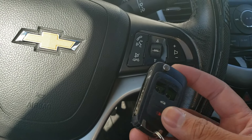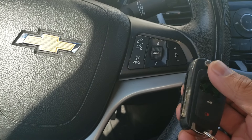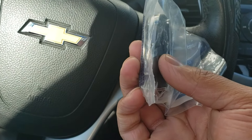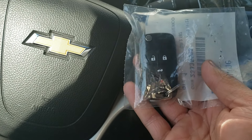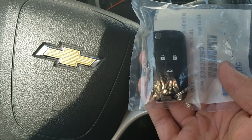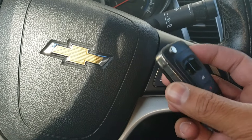After you've bought your key fob, the GM dealership is going to cut the blade for you because it is a laser cut key. After that, you have to get it programmed, and to do that they'll charge you an extra 40 bucks or whatever it is in your area. But if you have a fob that already works like I do, then it's a very easy procedure.